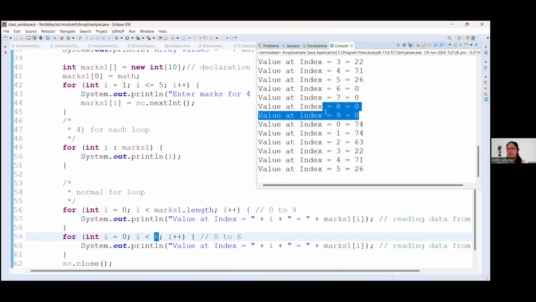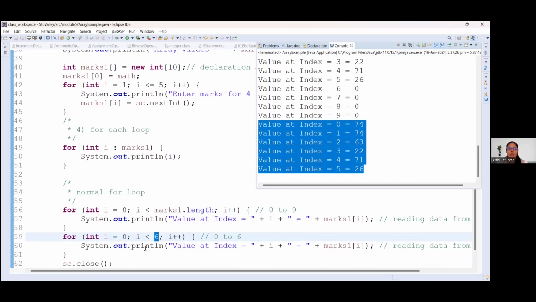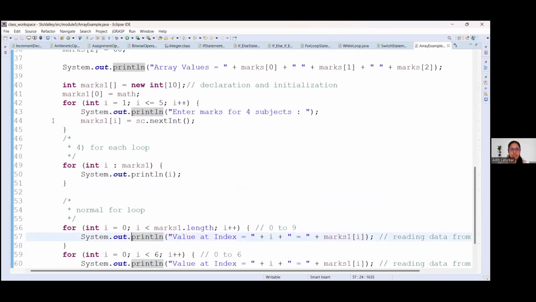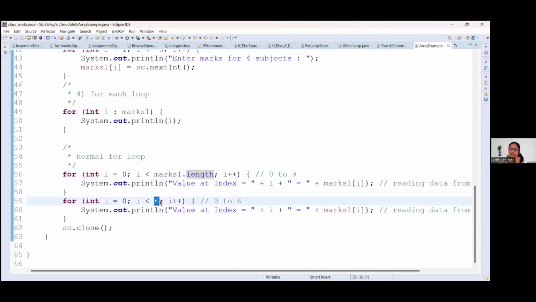So these 4 are not displayed when we are using a normal for loop with a specified iteration size or with a specified index value. So these are the differences between these 3 loops. In a normal for loop you can use the length property or a specific index. Clear? Any doubt till here?